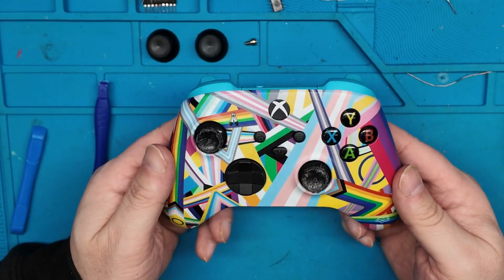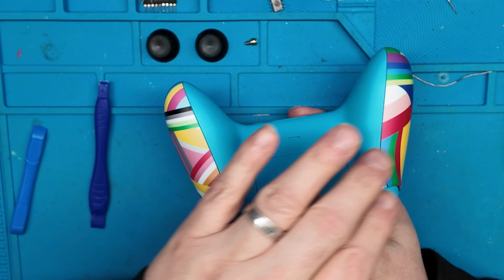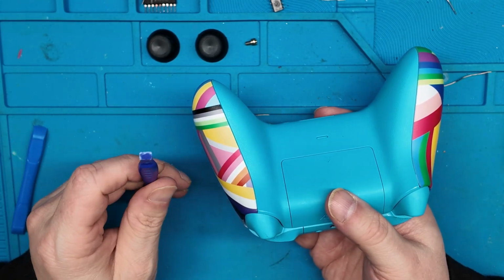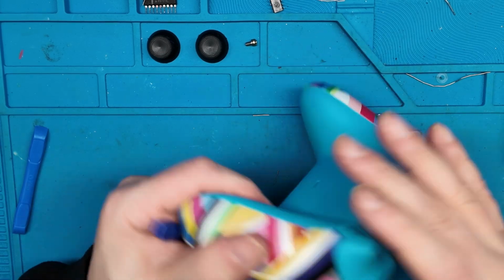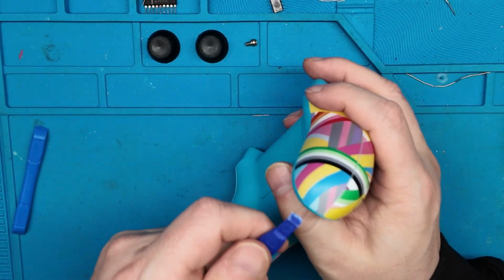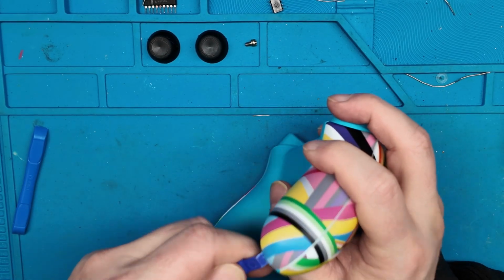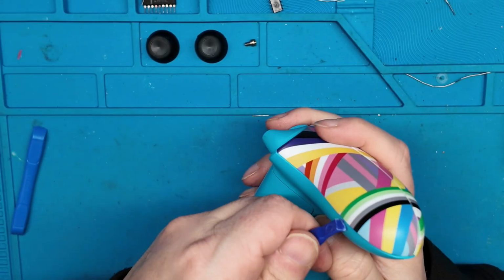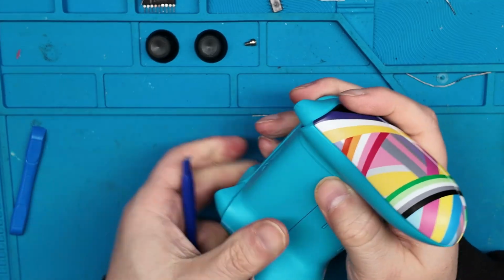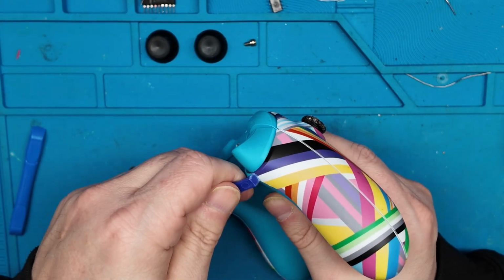All right, the first step in disassembling the controller is removing these two side pieces here and here, and these can be taken off with a pry tool. This can be a little bit tricky to get right, but generally you can get the pry tool under the side, kind of like this, and we'll come down here, and we'll keep going.